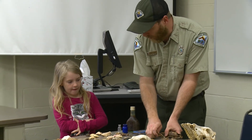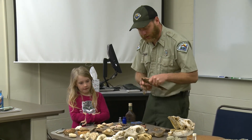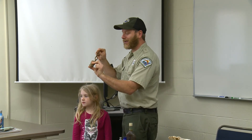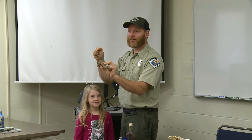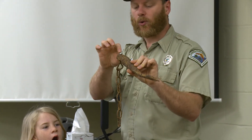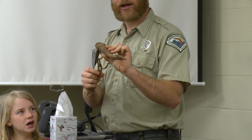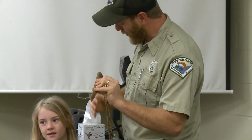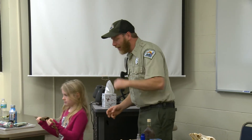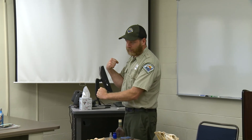One last thing, and then we'll have an opportunity for questions. Anybody want to guess what this is? It came out of the Chipola River. This is a harpoon — probably for alligators. It would have had a wooden handle, and this chain would have been on either a longer chain or a rope. The pole would slide out: you'd stab an alligator or a big fish, the wooden handle part would pull out, and it would hold on with the chain or rope. That's probably a 150-year-old alligator harpoon from the Chipola River.